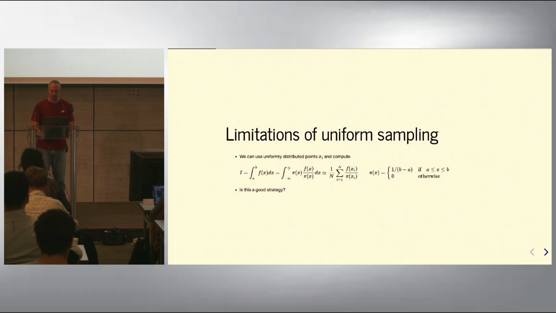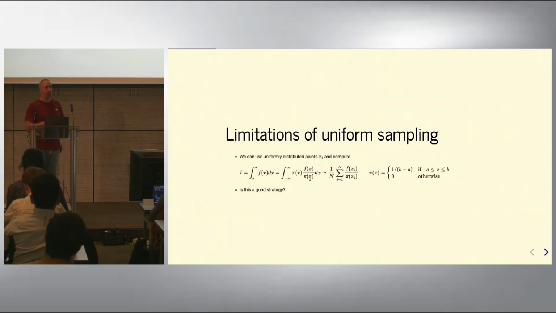So if I integrate this over x, this is a normalized probability distribution. What I will be doing many, many times is, when I see an integral like this, an integral of a probability distribution times something, if I want to approximate this stochastically, I draw samples with this probability distribution, and I evaluate the average of the remaining function, which is f of x divided by pi of x in that case. So I throw n points uniformly, and I evaluate f of x_i divided by pi of x_i, and I do the average of this. That's how I can try to evaluate this integral.